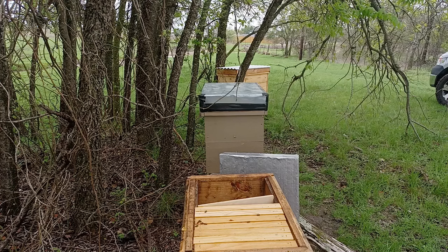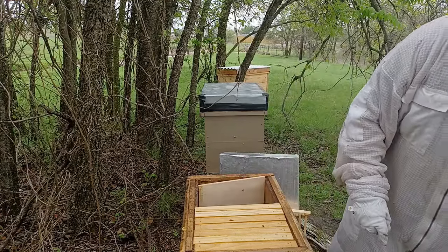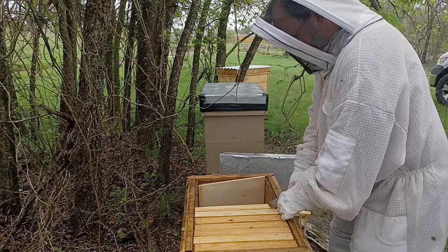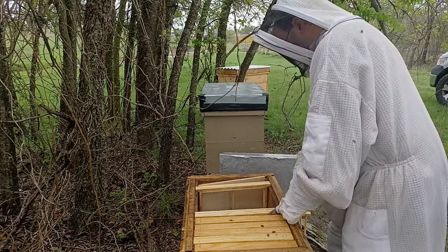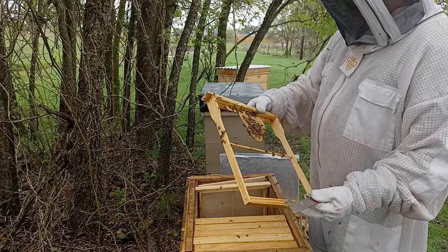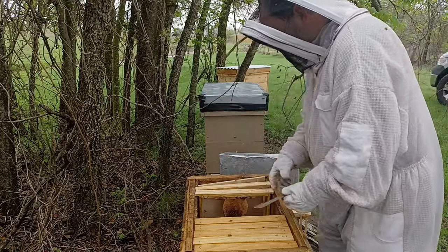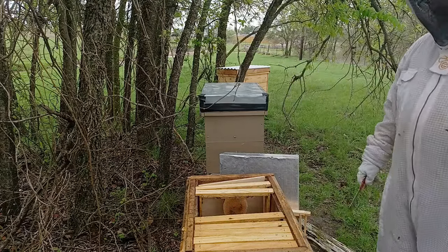Some extra frames too. All right, from the looks of it, I don't need very many frames. Let's take a look. Only got 7 frames in this one. They too have overwintered. Actually just once. This is their first overwinter. Boy, they're already giving me the banana smell.